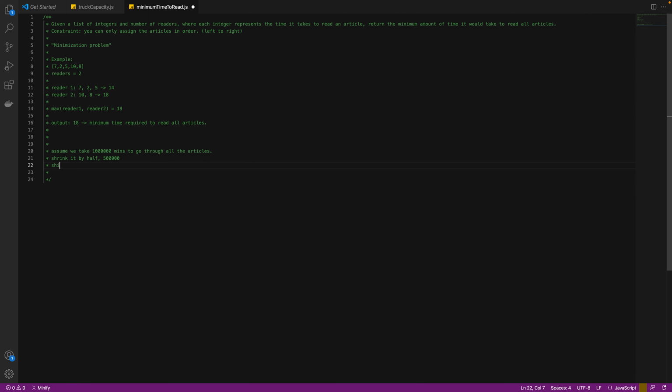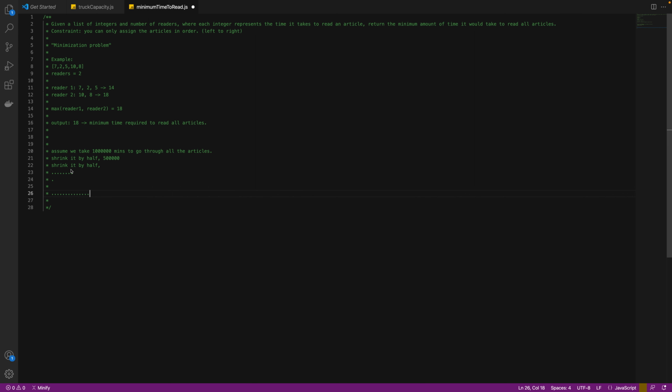And so again we shrink it by half, and so on. So we'll eventually get to a point where our number will be so small that we won't be able to go through all of these articles, and so we'll have to increment it by half every time, and then we have to kind of multiply it by half every time, and then we eventually get to a point where we get our minimum time required.